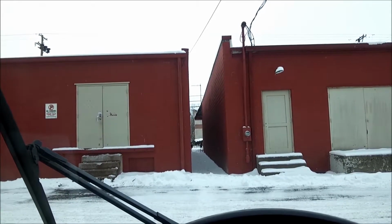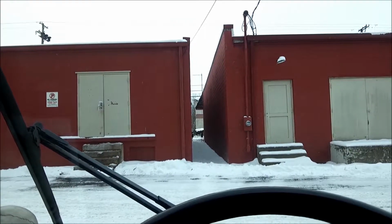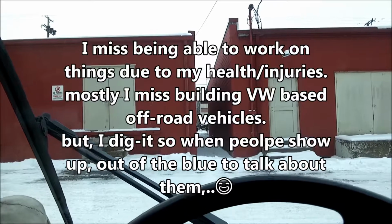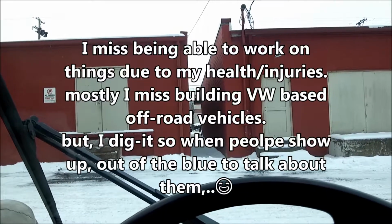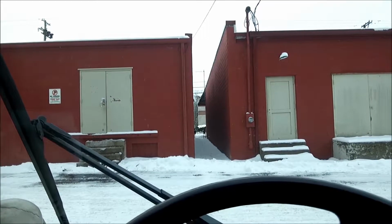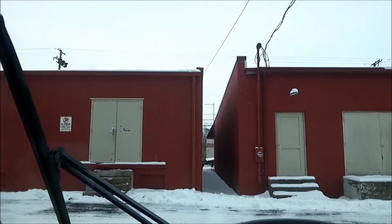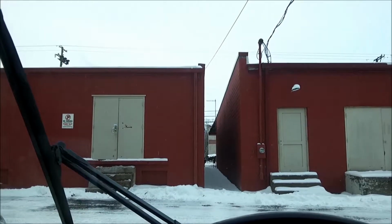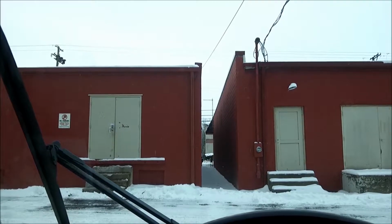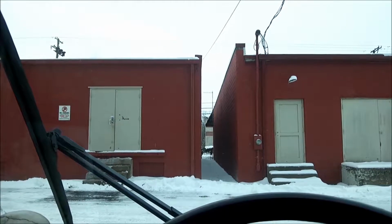Had some nice people come in today with a puppy dog and talk about Volkswagen's air-cooled Type 1, Type 2, Type 3, Type 4, and bus. Well, Type 2 bus, anyway. And he's been collecting up some sand rails and talking about different things. Brought back a lot of memories of all the good times on the sand rail and dune buggies in Michigan, and Big Bear, National Dunes, Silver Lakes, and Indiana National. All the places we used to go to race, and man, that was some good times.